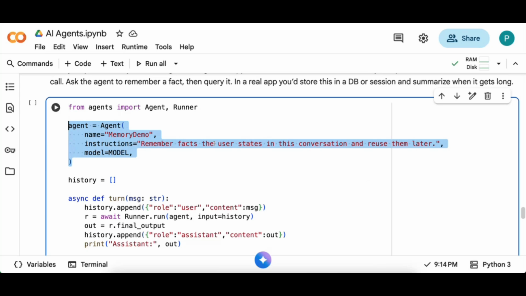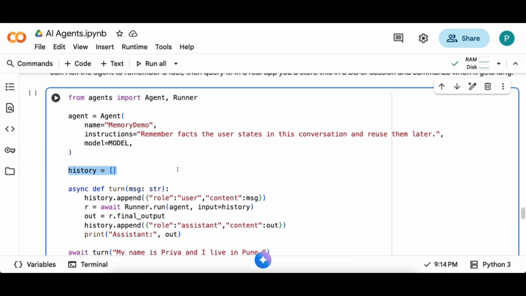So there is no special memory module here. The memory comes from us consistently giving the model the full conversation so far. To do this memory management, we are declaring a history list.